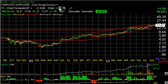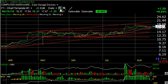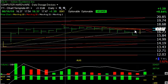ISLN continues as a member of our Fab 40. Recently broke out on heavy volume, backed off in a flag, made a new high, and then drifted lower as the market backed off. But the stock jumped $1.39 today, 8.6%. Volume picked up at the best level in a couple weeks, and if it breaks out across the current declining tops line, there you go, this line here, we could see the stock move up towards the 20-plus level. Let's call it 20.5 to 21 our trading target.